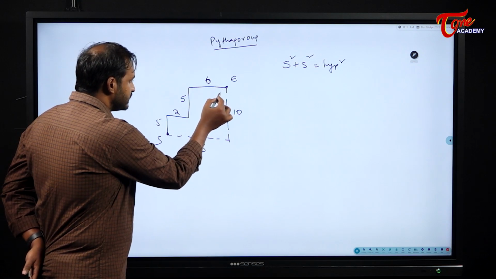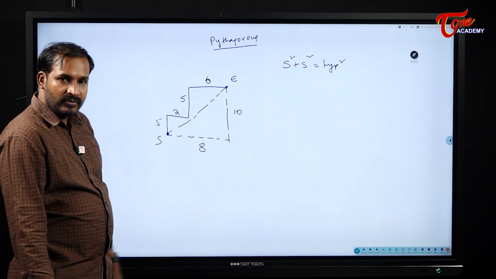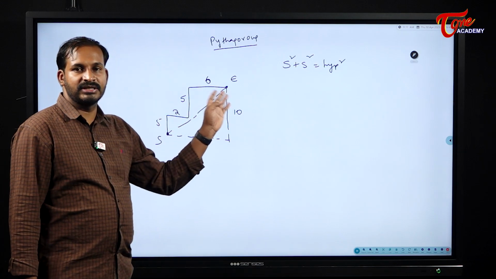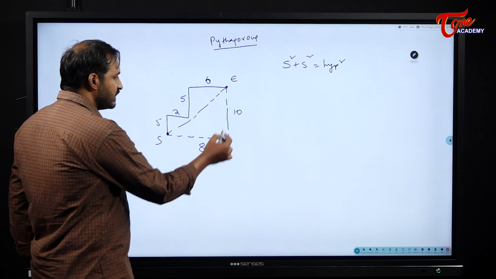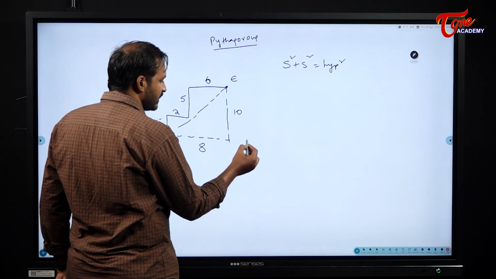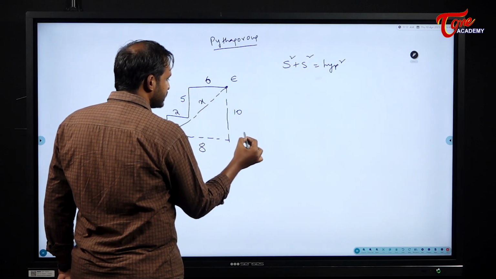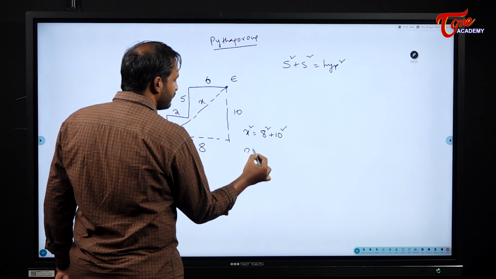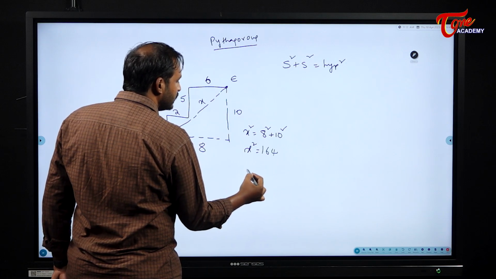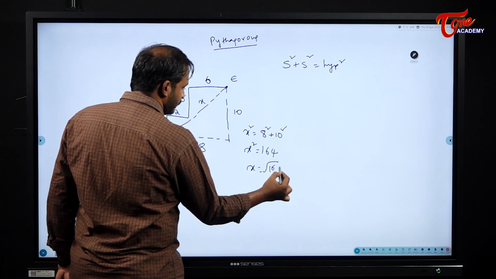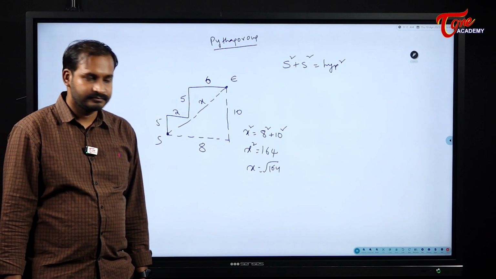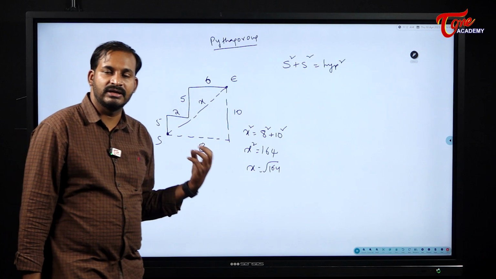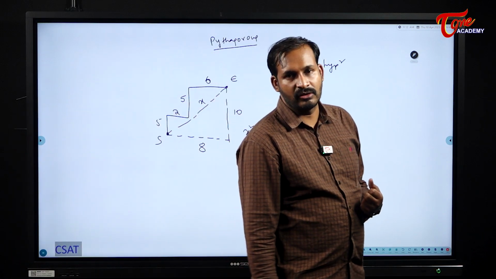Now we need to find this distance. Here we will apply the Pythagoras theorem and we will say what is this shortest distance from the starting point and end point, means side square plus side square is equal to hypotenuse square. That means this, assume it as some x. X square is equal to 8 square plus 10 square. So x square value will become 164. So x value will become root over 164. Okay, understood? In this manner we are going to take the help of Pythagoras theorem while solving our problems.